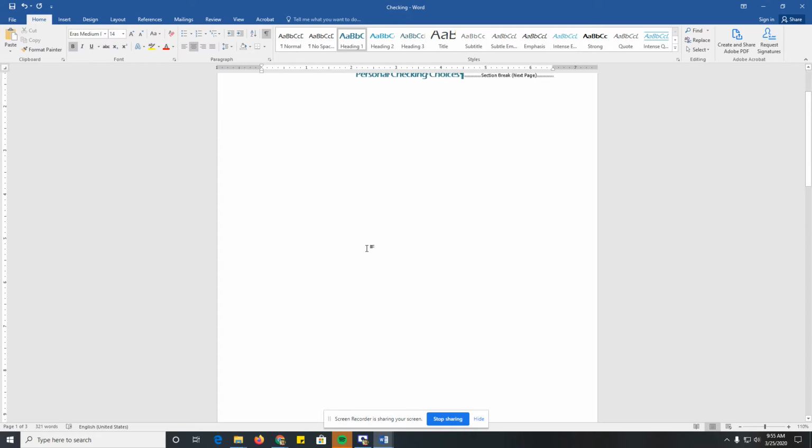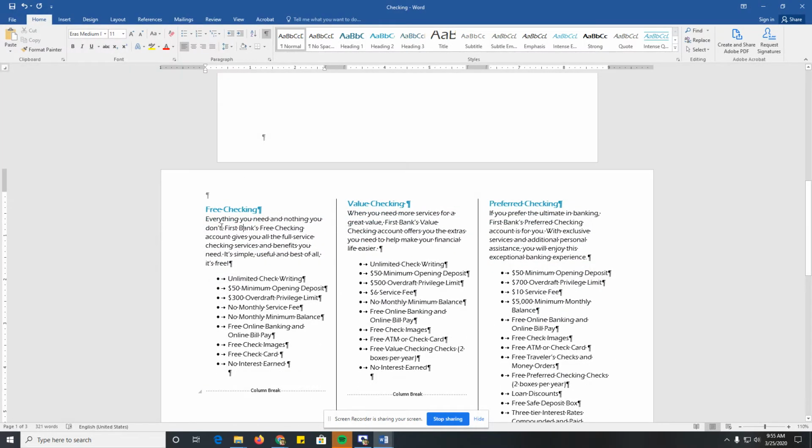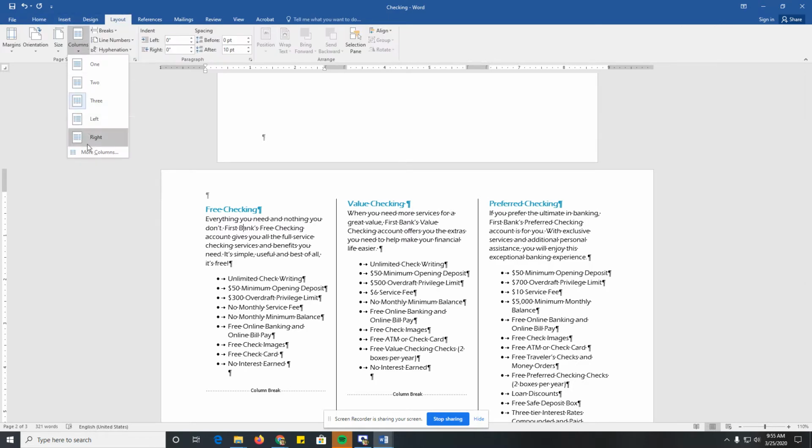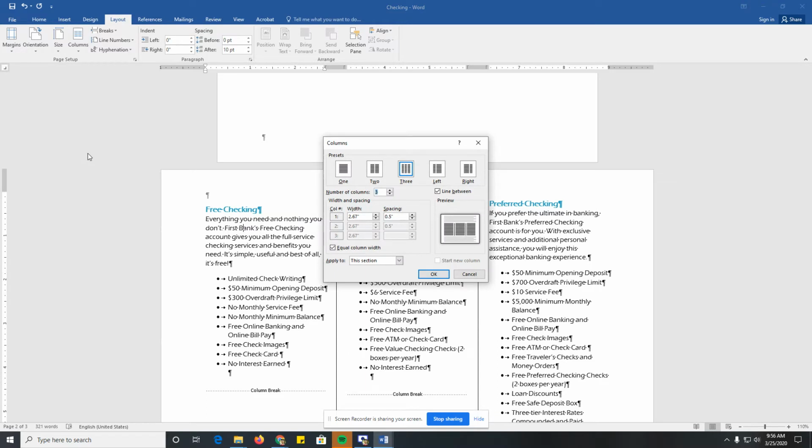Okay, so let's go back to the first column. We've got to click somewhere in the first column, and then we're going to click more columns, right? So we're on layout and columns, more columns. Then we want to type 4 in the number of columns. It doesn't have a setting for it, so we're just going to click 4. Then the text in the width box: width is right now at 1.8, and we want to type 3.